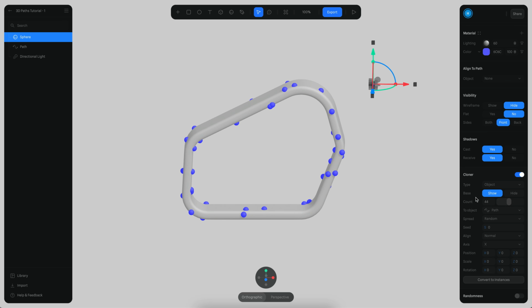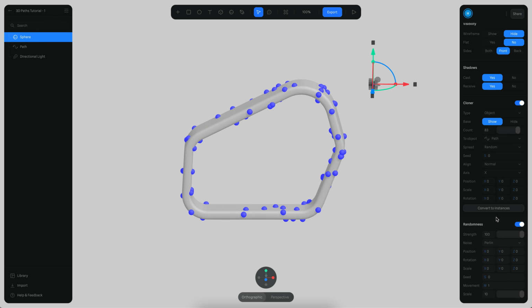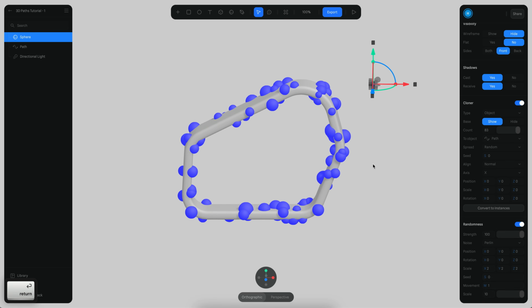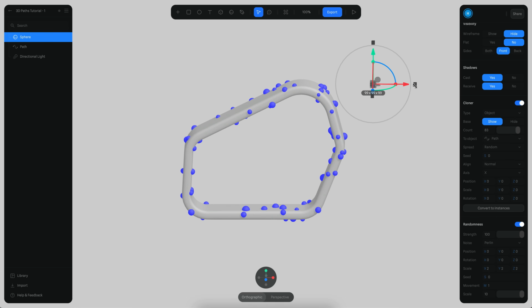Now be a little careful, because if you have too many objects cloned over the surface, you can reduce performance because there's way too much information to handle. So I'm just going to keep it a little simple there. Maybe something like this will work. You can also enable randomness, of course, and every other value for the cloner. By the way, if you're interested in learning more about the cloner, you can watch one of our previous tutorials on how the cloner works. But here, for example, you can change the scale. So maybe you can use 2 here, and you can see how some of them are twice as big as the other, and we can make this even smaller.